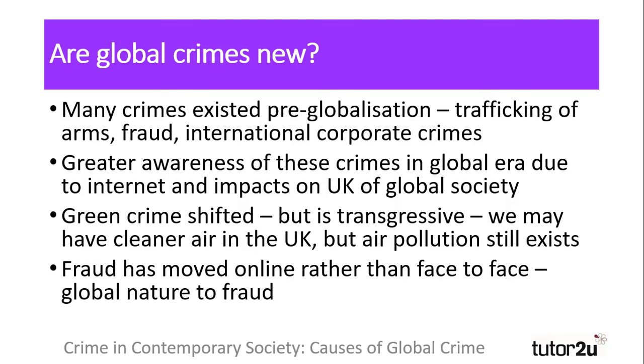For example, while green crimes are rarer in the UK due to environmental legislation, they have been shifted to areas of the world where there are fewer regulations, or where bribery and corruption is easier to commit. However, we are aware of the transgressive nature of green crime and how air pollution in Mexico can impact on the planet as a whole. We may have cleaner air, but the risk of green crime remains real.